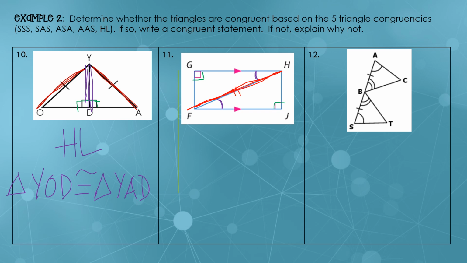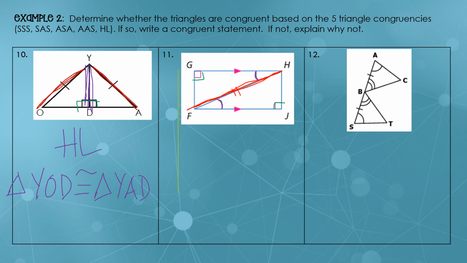So you do have two angles and one side. Even though this is a right triangle, we can check for hypotenuse leg. The hypotenuse is marked, that's that reflexive side, HF, but we don't have another leg marked congruent, so this is not hypotenuse leg. Don't confuse the parallel mark with a congruent mark. Can't use hypotenuse leg. If we have two angles and a side, our options are either angle, side, angle, angle, angle, side, or potentially not congruent if the pieces don't correspond.